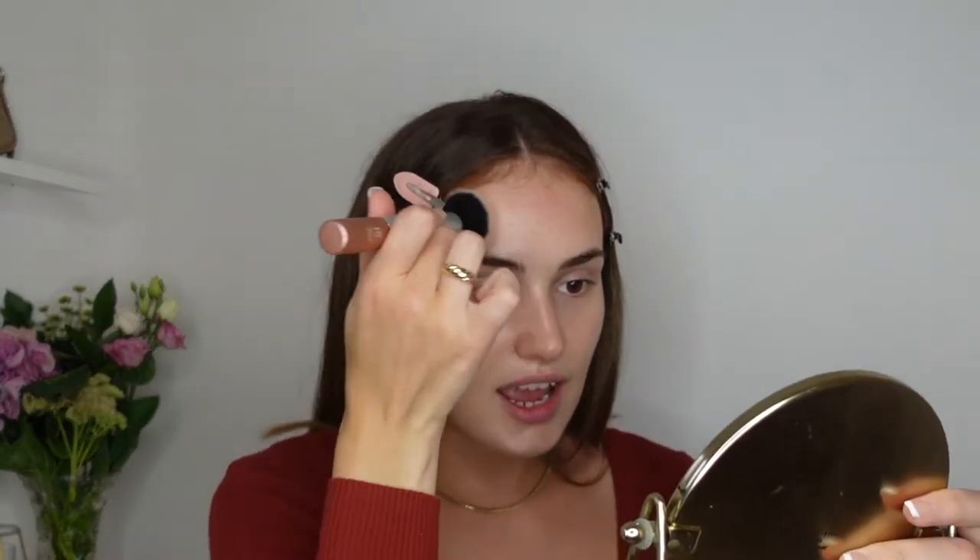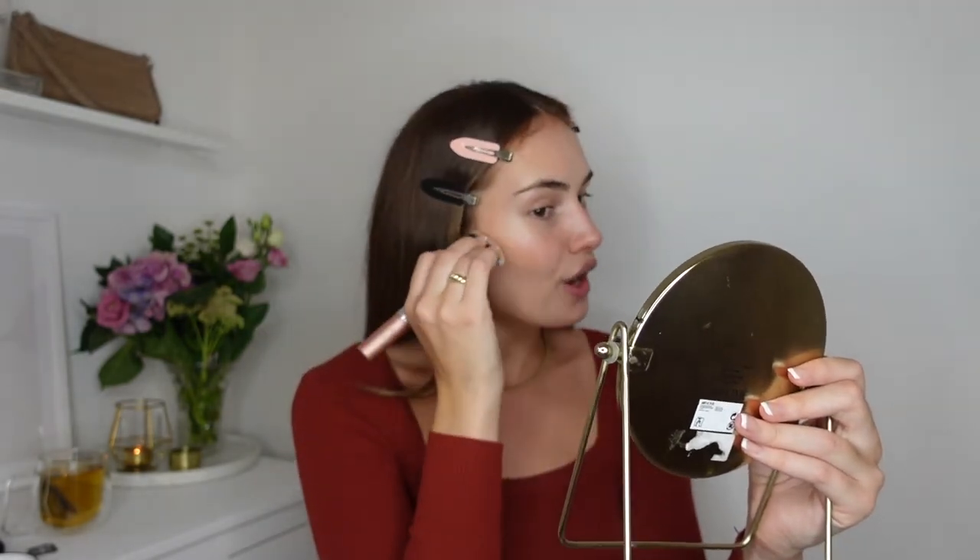When you skip out foundation, my skin just looks so much more tanned and glowy and it just stays so much better. I was in Starbucks once and some guy had the most amazing makeup on. I asked what foundation he used and he said he doesn't use foundation — just put on all your makeup as you normally would without foundation and it just looks so much better. Ever since then I've pretty much done it like this.